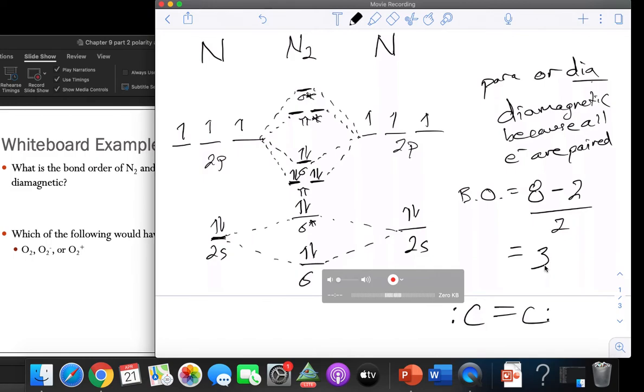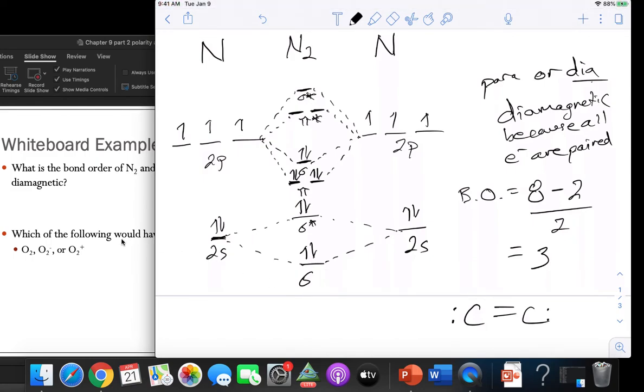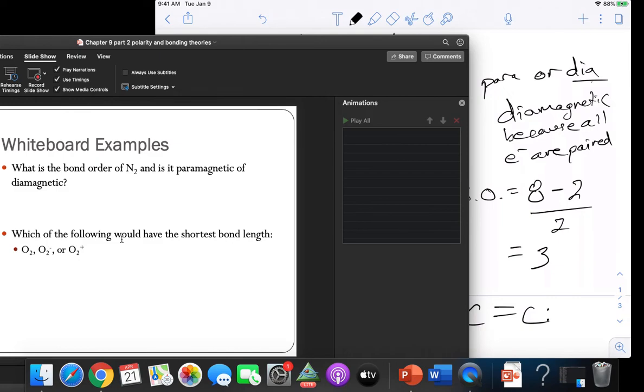So one more piece, and then we'll use this last example to wrap up. This is probably the biggest extension of anything I could see ever getting asked on this topic for general chemistry. That's something along the lines of which of the following would have the shortest bond length between O2, O2 minus, and O2 plus. If you're able to answer this based on MO diagrams, I think that's a clear indication that you have a pretty good feel for what information those diagrams are trying to tell you.